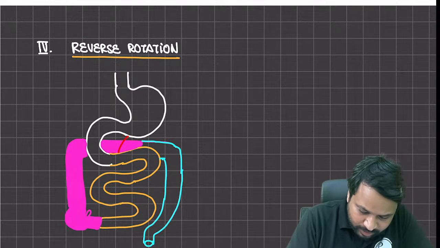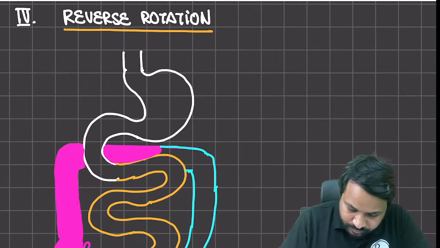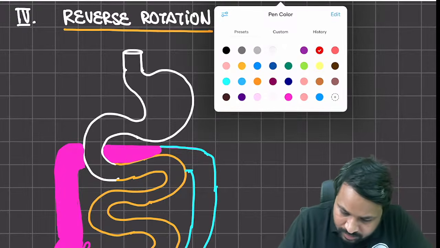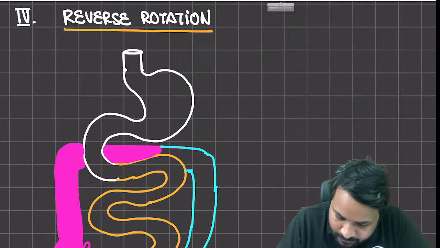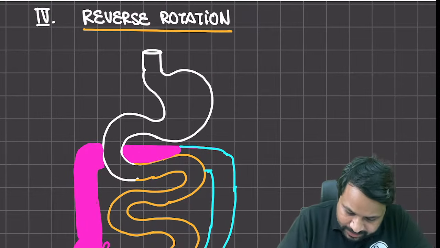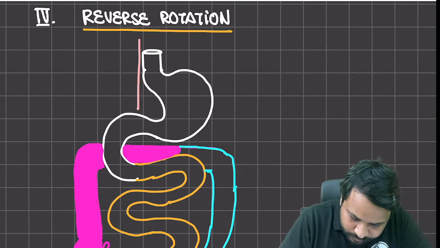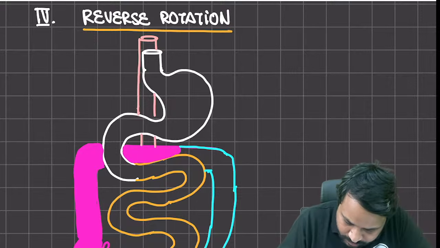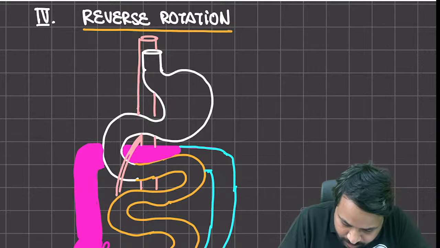So if I have to give you the entire objective, let's say this is the aorta, just for the sake of understanding, from where it is passing. So this is the aortic loop that is present. The superior mesenteric artery goes above the duodenum, which is going to be like this. But in this case, what is happening? The superior mesenteric artery also goes on top of the transverse colon.